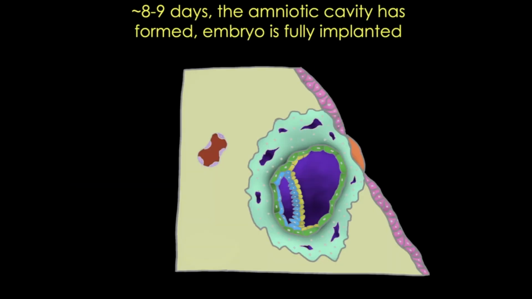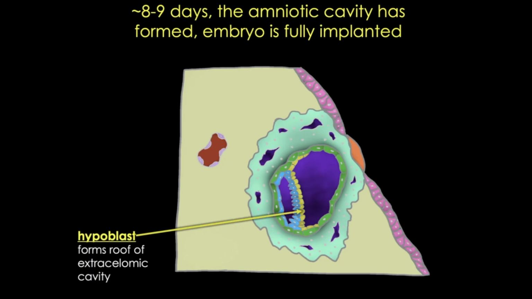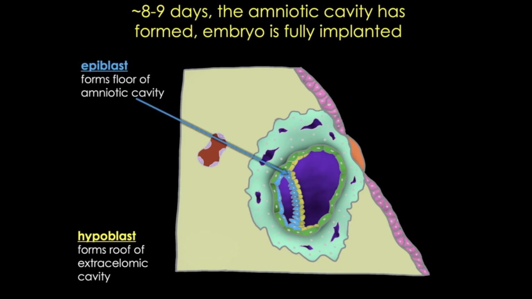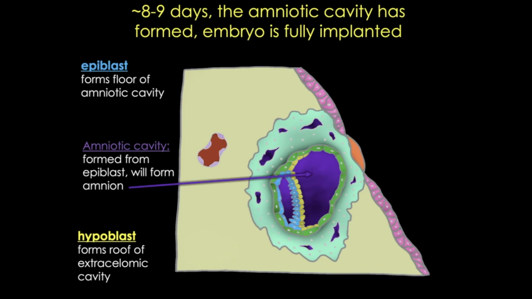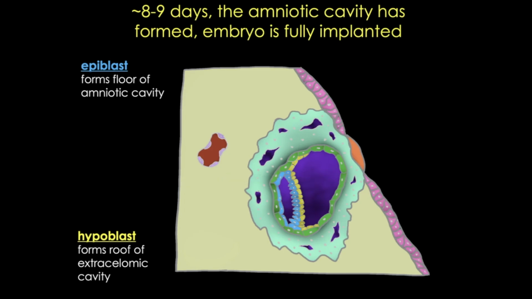A few days later, the embryo has fully implanted into the uterine endometrium, and this cartoon shows it fully invaded. Now note the syncytiotrophoblast, with the beginnings of the trophoblast lacunae that will eventually develop into the intervillous spaces of the placental circulation, that cytotrophoblast, and the hypoblast cells now face and partially line the extracoelomic cavity or the primitive yolk sac, while the epiblast cells are going to form the embryo and the amniotic cavity, which will be surrounded by the amniotic membrane. And the amniotic cavity, of course, will eventually surround the fetus.